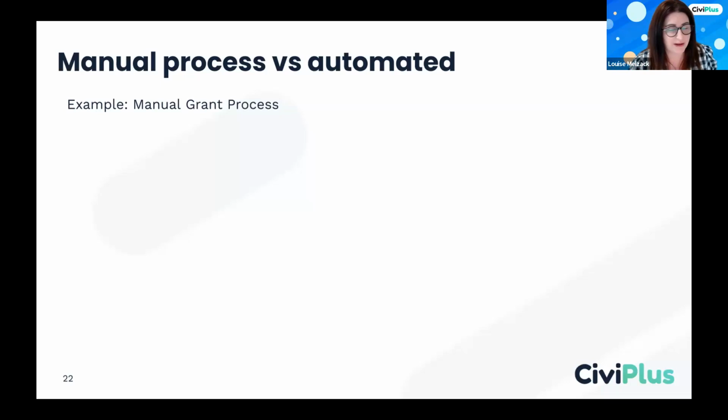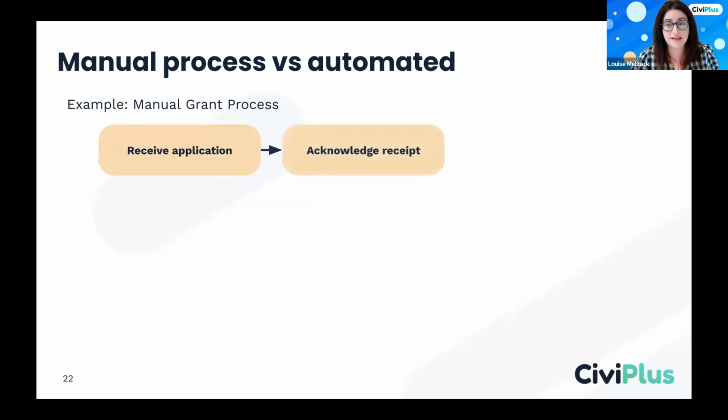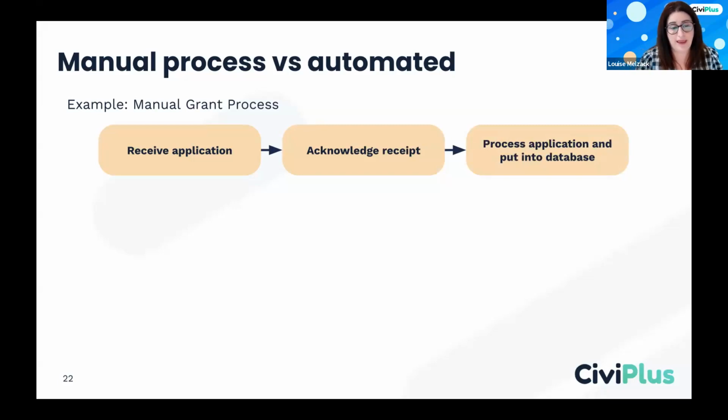And so we just want to finish off by taking you through the comparative manual versus automated process. I would say to everyone, maybe look and see what you're doing within your organization and then see where changes could really help improve the stages for you. So we're talking about staff administrators receiving a grant application. They then need to acknowledge receipt. They need to send an email if that application has come through via email or post, or by Google web form. You want to have a proper acknowledgement receipt. They then need to process that application, put it into whatever database or spreadsheet they're using to keep track of everything. It will then need to be sent to a reviewer.